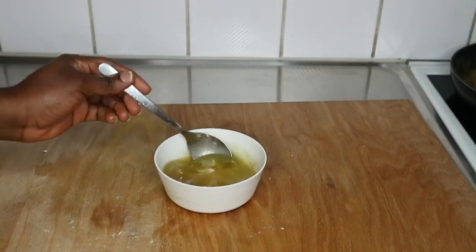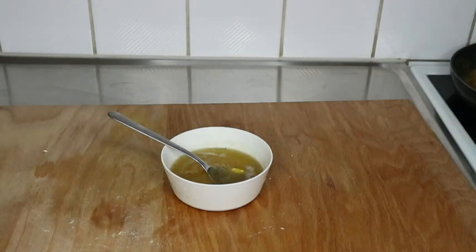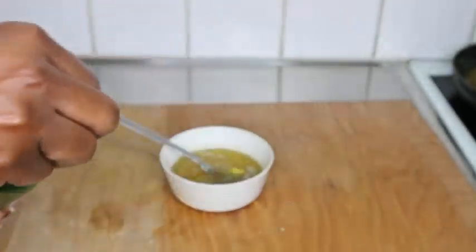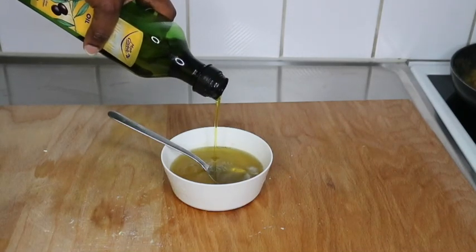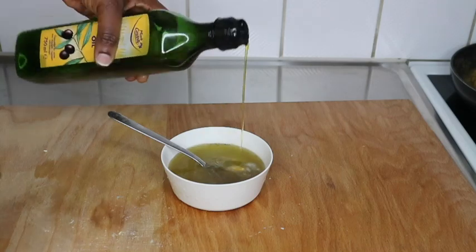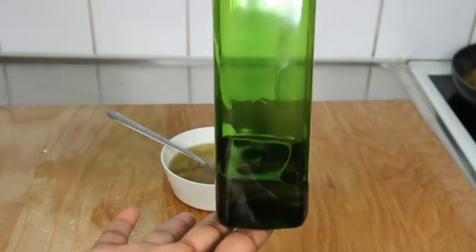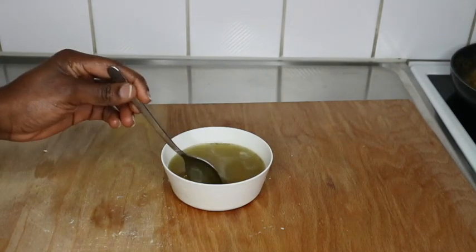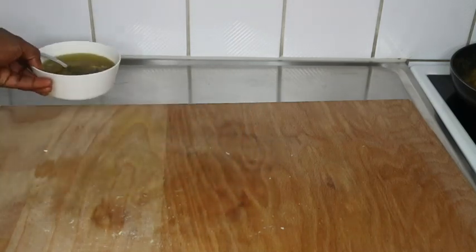So yeah, the shea butter has melted. This is the quantity. It's very okay. And it's shiny, as you guys can see. So right now I choose to go with my extra virgin olive oil. It's almost finished. I'm going to use half of that quantity, which is close to 5 tablespoons or so. Yeah, you can use coconut oil in place of olive oil, but I avoided coconut oil because it will solidify quickly because this is winter here and I don't want the end product of my butter to be strong. So I avoided coconut oil in this mixture, but if you are in Africa or somewhere warm, you can use it.